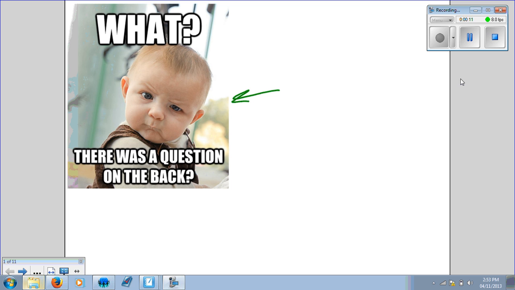First, a little hint. This is something that sometimes people trip up on tests and quizzes. They don't look at every single page. Check every single page in the evaluation to make sure you don't miss anything.